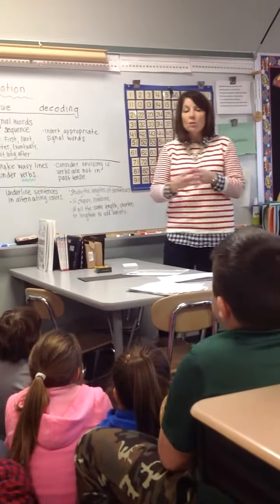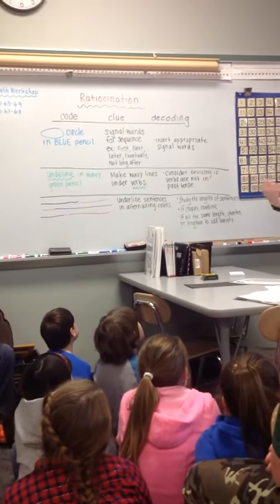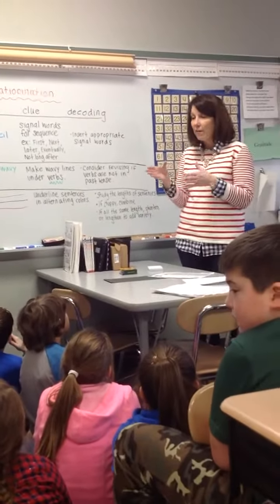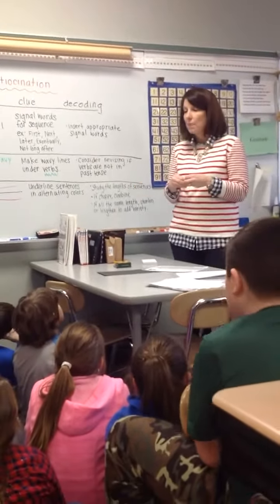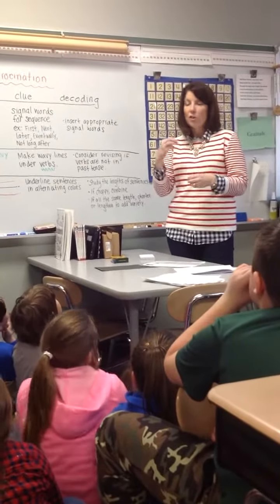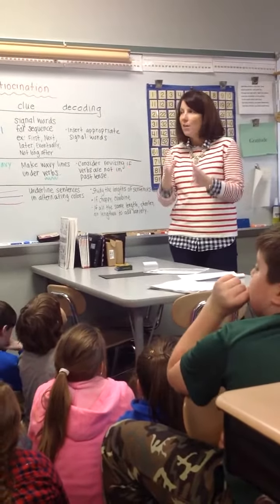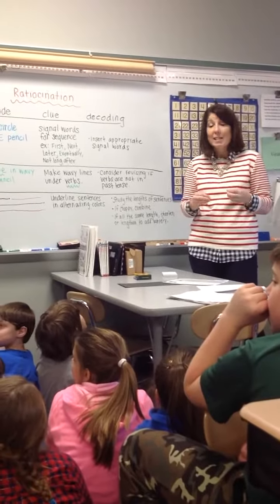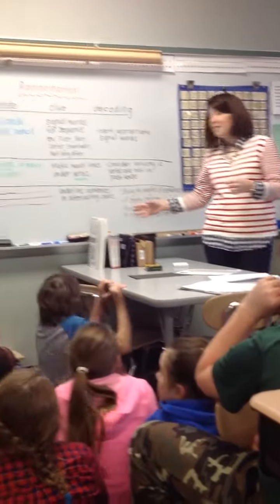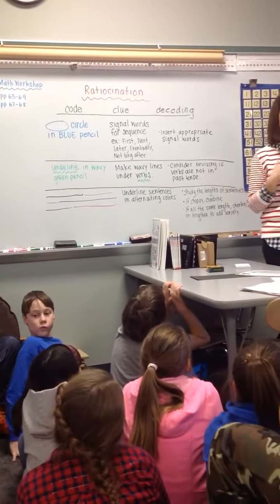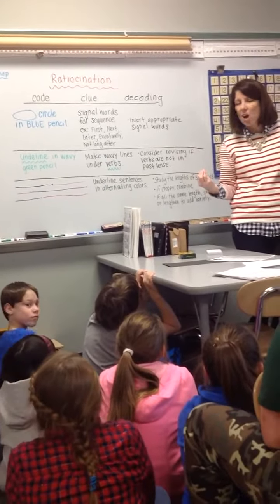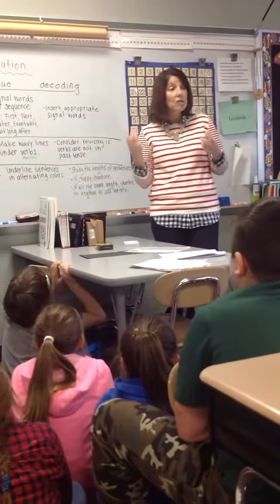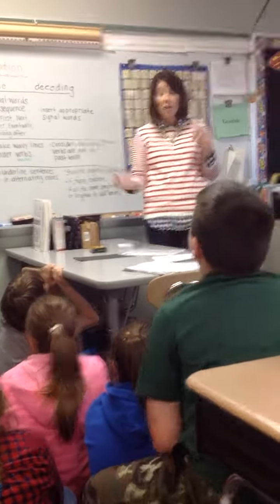So what we notice when we read really good writing is that there's a lot of variety in sentence length. If all of the sentences are very, very short, the boy kicked the ball, the girl ran and retrieved the ball. If all the sentences are very, very short, the writing seems very choppy. Similarly, if the sentences are too long, the writing can be very long and drawn out, and the reader has a hard time staying tuned in to the message that the writer is trying to convey. So good writing has a nice combination of short and long sentences.